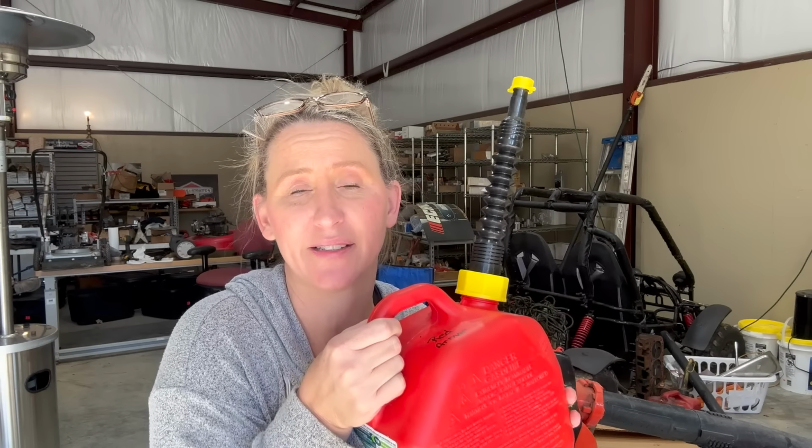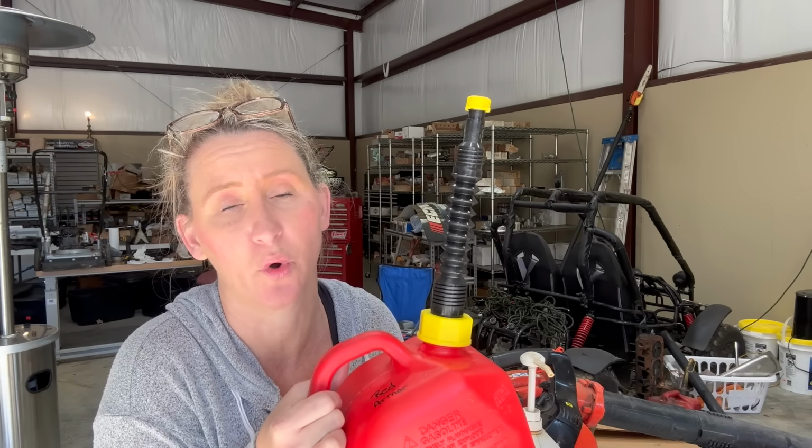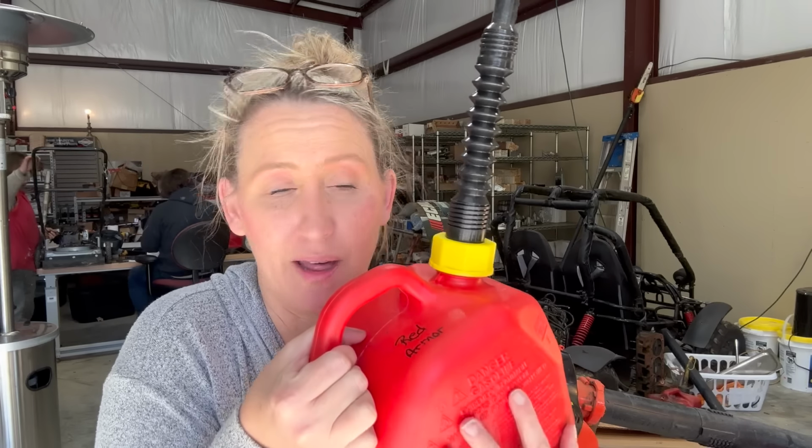If you have a 2-gallon tank and you're only planning on getting 1 gallon of gas because you know that's all you're going to go through in the next 6 months or so, I would highly recommend making the purchase to a 1-gallon tank, because all that extra air in there makes your fuel go bad faster and it will lead to more condensation, to make more water in your fuel. So I keep a 1-gallon tank at the house.